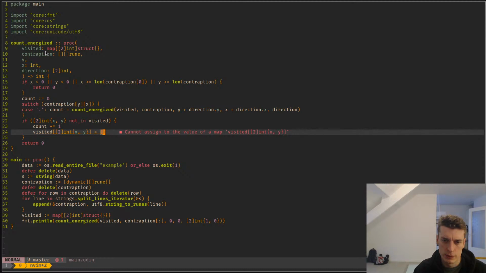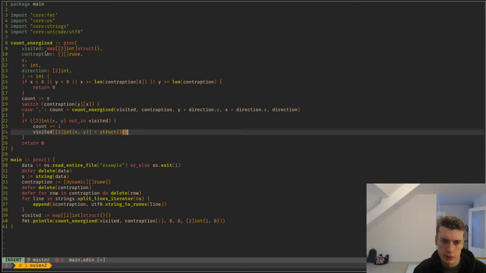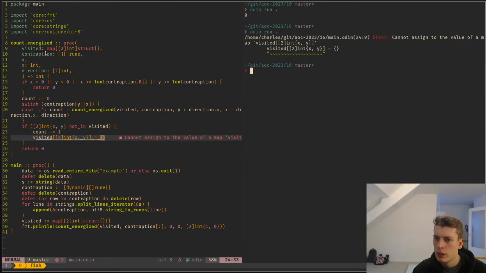Cannot assign value of a map. Can I assign to the value of a map? Cannot assign. I don't get it. Cannot assign to the value of a map.